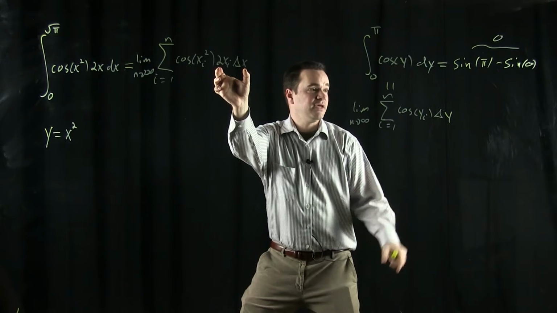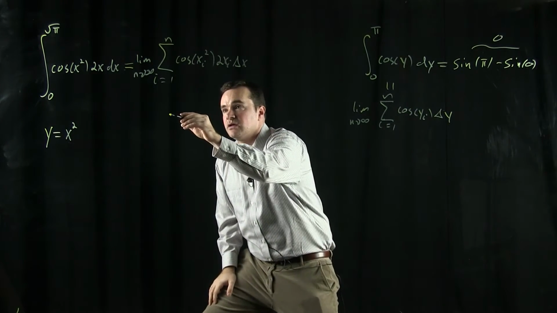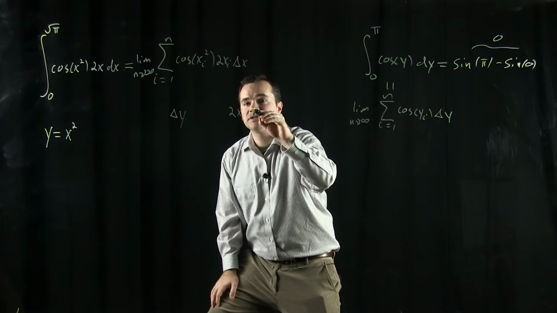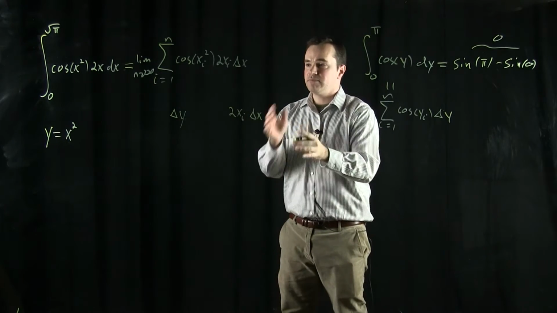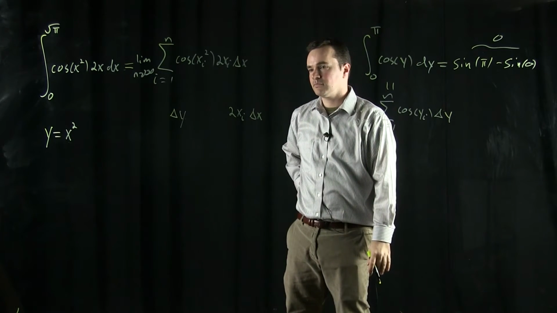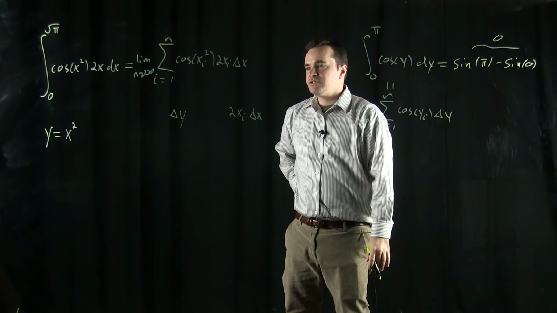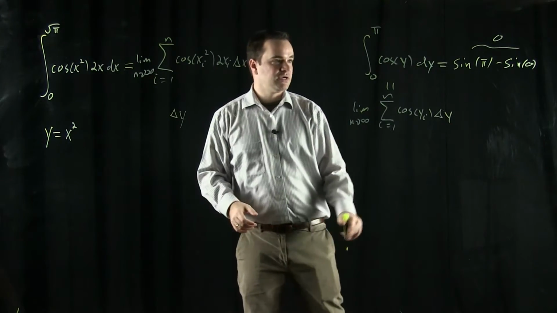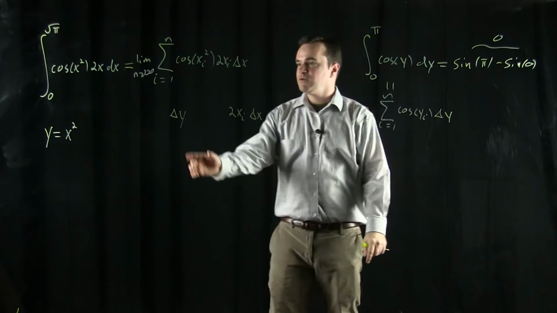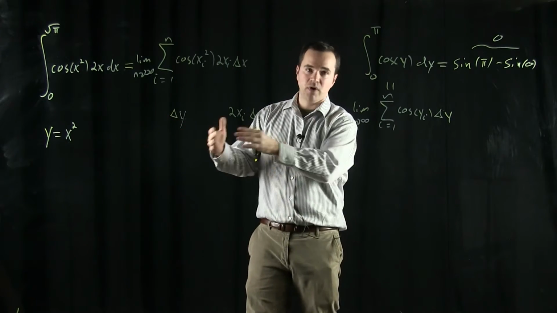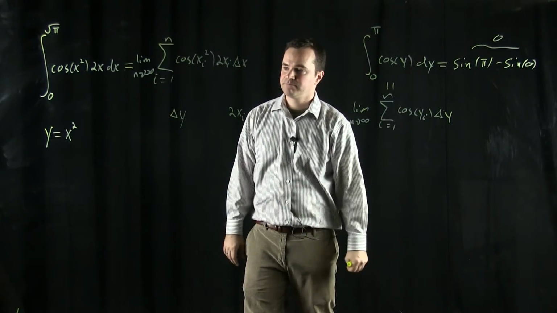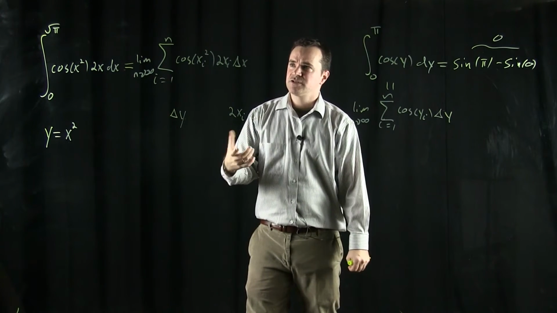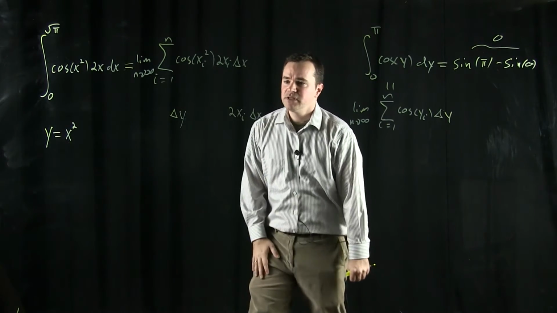So what about comparing delta y and 2xi times delta x? How do we compare those? How do we get a relationship? The thing I want you to think about is that this is really an interval for your x values, and this is really an interval for your y values. So if you look at some small change in y, like yi minus 1, how can you represent that as a change in x? You've seen this before when we did linearization.